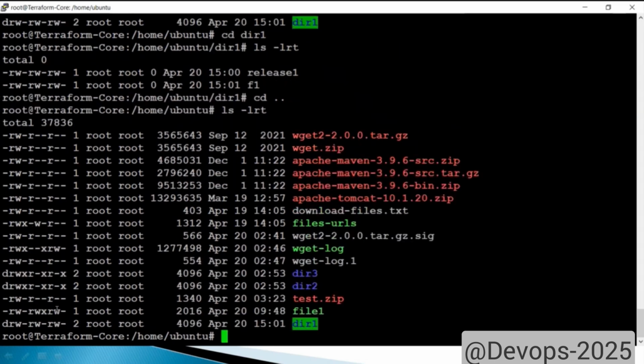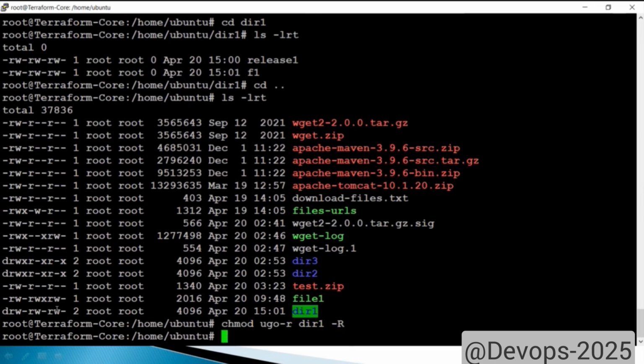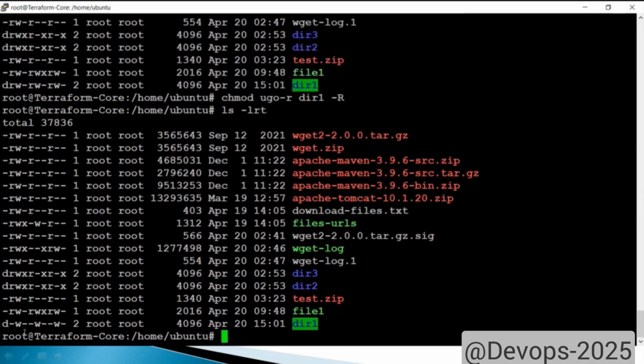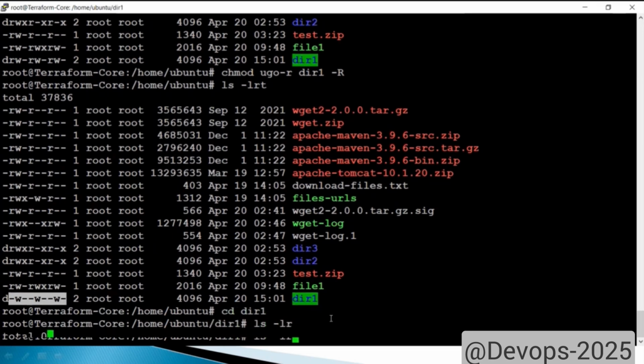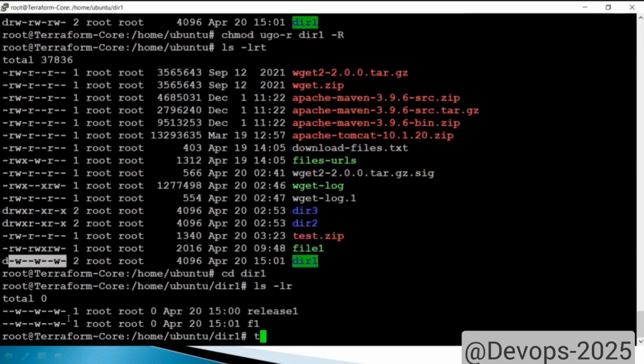Suppose you want to remove, chmod ugo minus r, for all if you want to remove read access in the directory and inside of the directory also, you can check now. See here, it was there for read write, read write, read write. Now the read access is deleted. So we applied inside the directory as well. You can go inside of the directory and verify. See here, it got removed.